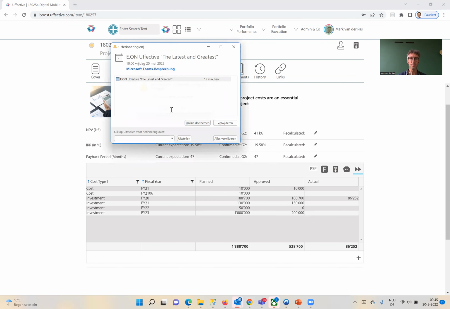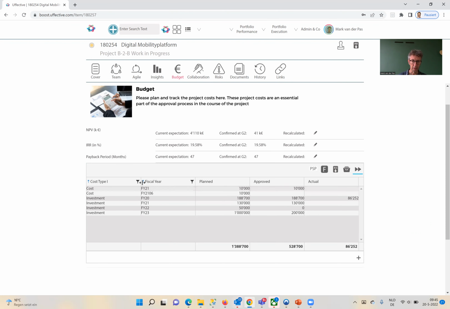Then let me have a look at the next one. So you see fiscal year over here, you see a combination. So costs are planned for a complete year, but also for a month, the 6 months of the year 21. The gate ID you don't find in here because there's only one. And in this case, there are 3 budget status enums defined, being the planned budget status enum, the approved, and the actual. Of course, you could define more than just these 3.